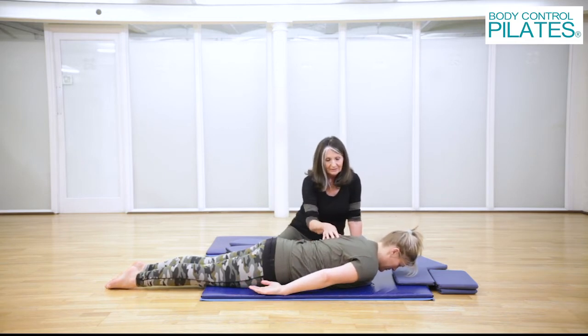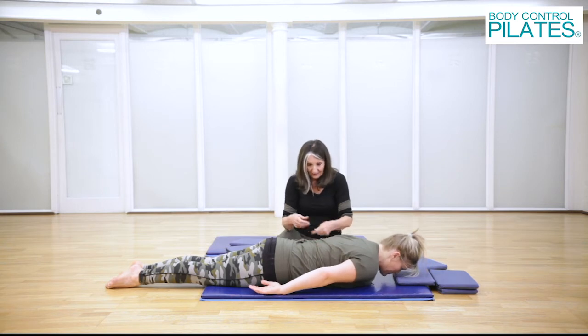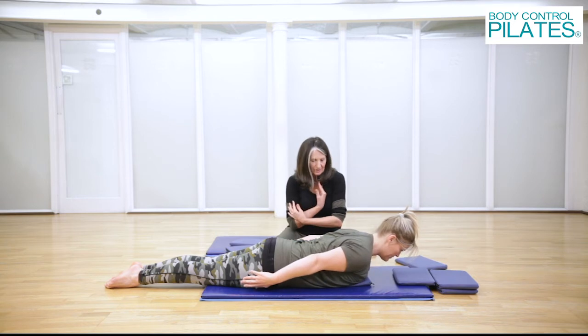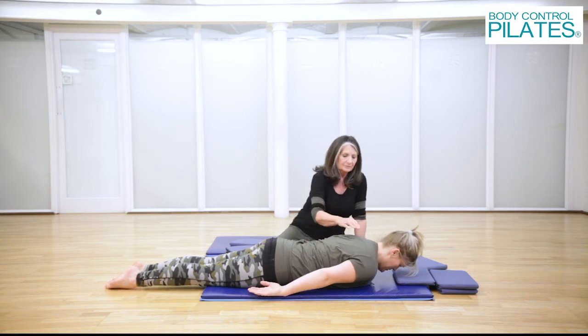So we're working here, and we're trying to reverse all the effects of feeding and looking after a baby. Everything to do with looking after a baby is like this. Nappy changing, feeding, or playing, all of these things tends to bring us into this rounded position. So we want to take the spine the other way to open it out.